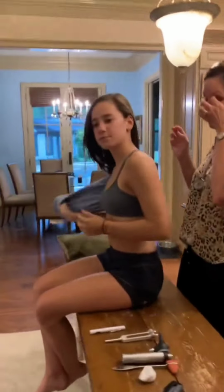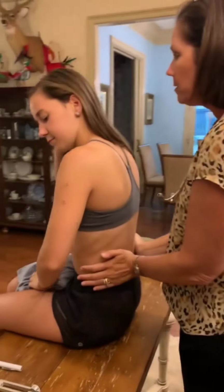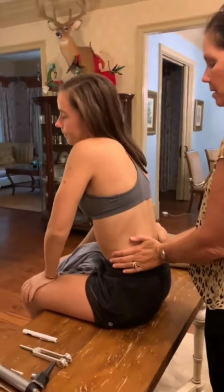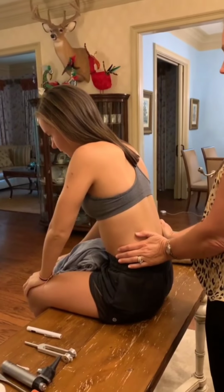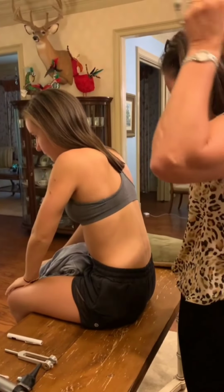To be assessing her posterior thorax. So can you take a deep breath for me? Okay. Everything rises and falls symmetrically, her breathing is unlabored, and she appears in no signs of distress.